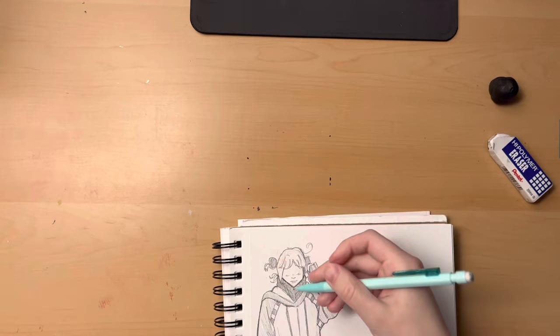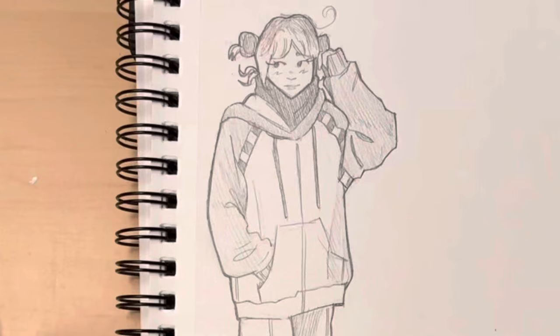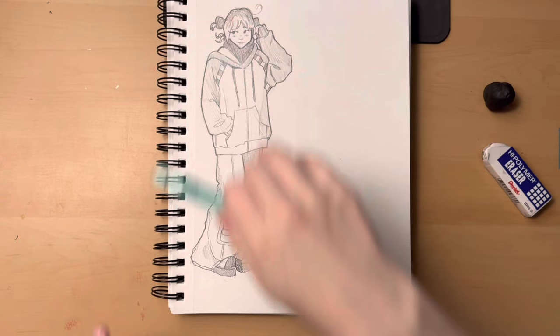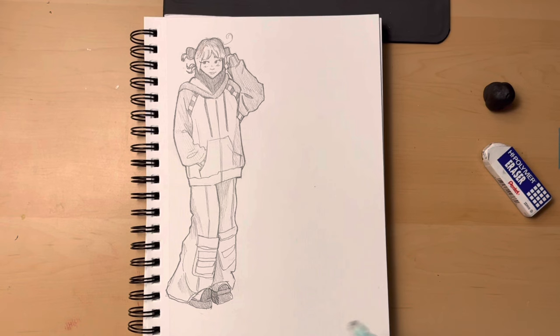Okay, I like what we have so far. I'm gonna have to work with this. So I think we're gonna settle on this as a face. Overall, I think she turned out really cute. I just picked my sketchbook up and looked at it, and I can definitely tell her body is a bit more elongated than I wanted it to be. But like I said, drawing at an angle is a struggle. I'm trying my best.